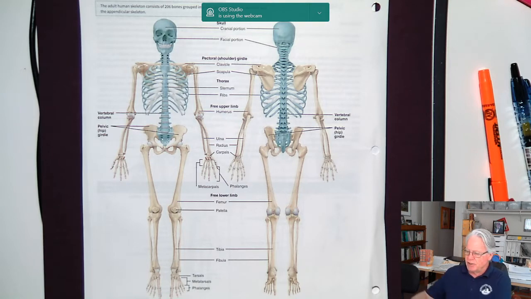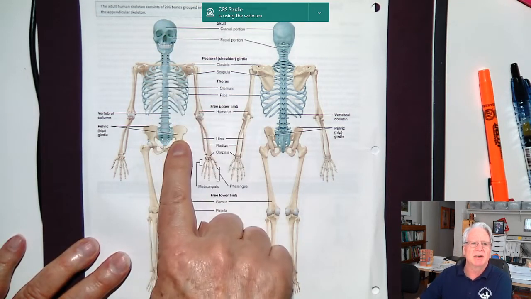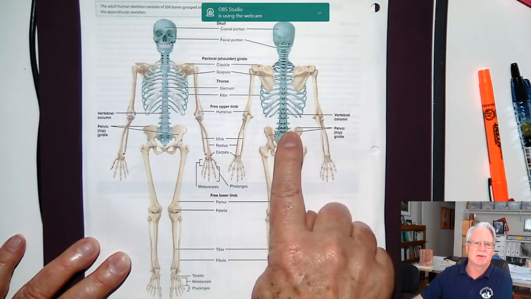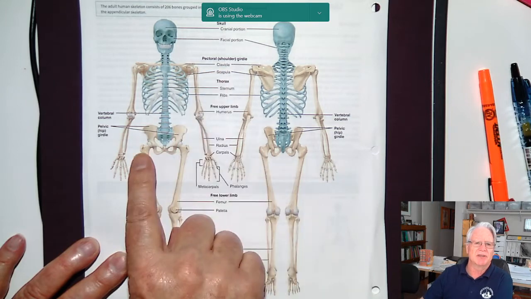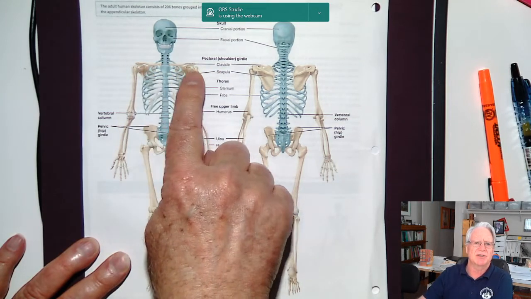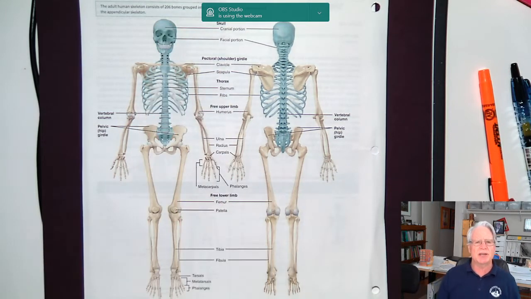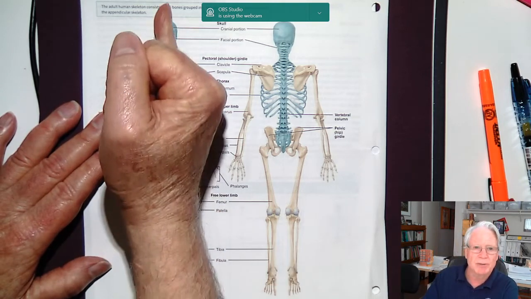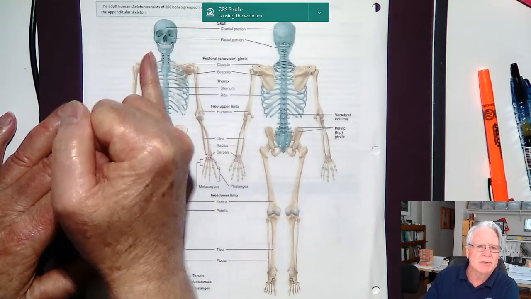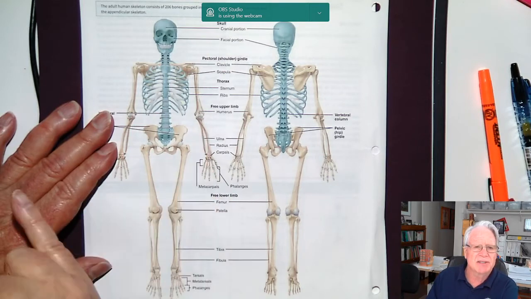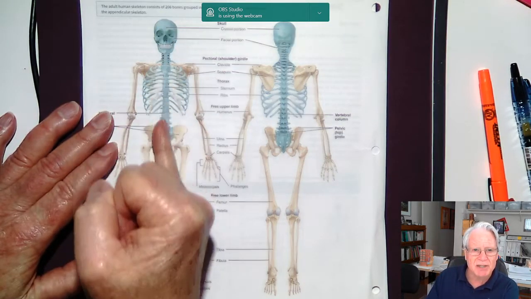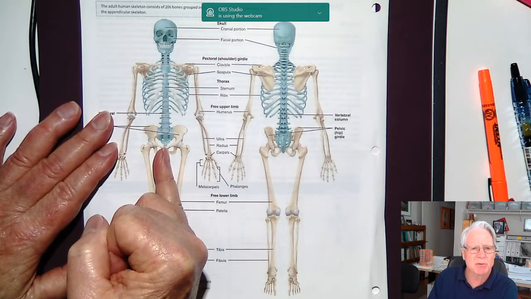You'll notice that in the center here we have, in blue, a set of bones from the posterior view, and then we have these structures, the limbs, attached to that center core. And that's the way you're designed. The skeletal system is designed with the center core, and then you hang the limbs off that center core, as you see there. This center core is the axial skeletal system, and that's what we're going to be covering first.